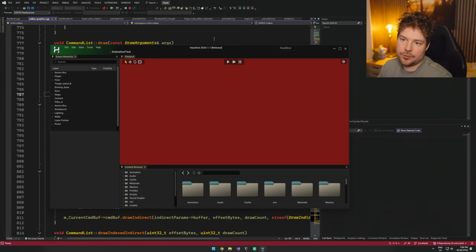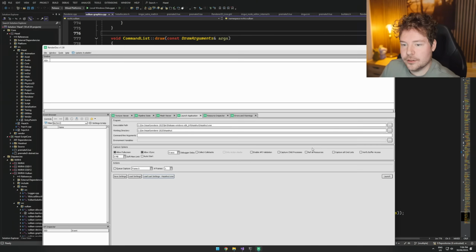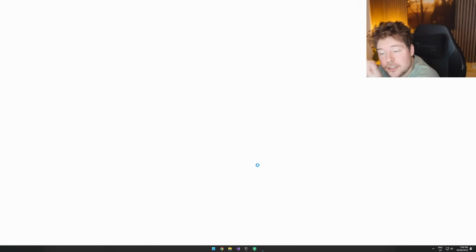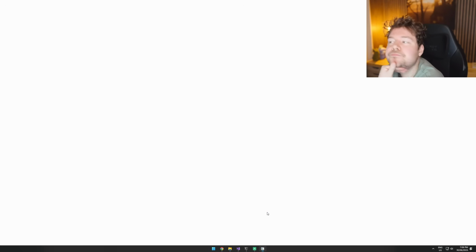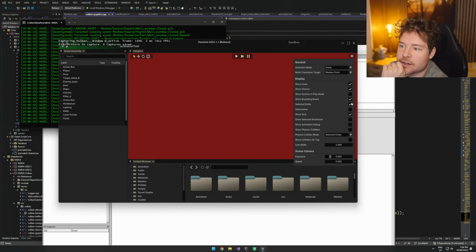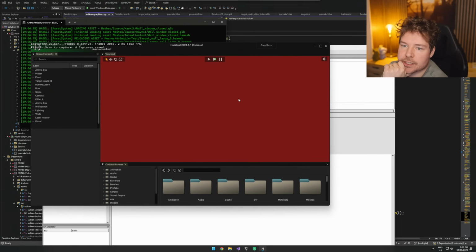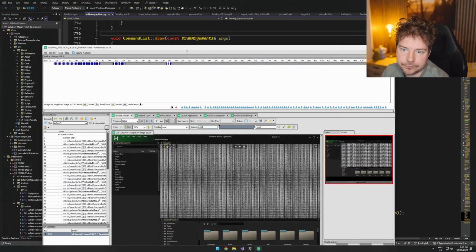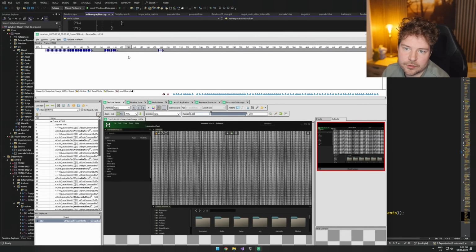Okay, so yeah, we should be drawing lines. Okay, good. So let's run this through RenderDoc, and then we'll see if we can show bounding boxes, and for not just the selected entity, that should be correct. So we should be able to see, this is still annoying, it's a whole undefined thing. We've got to work that out.